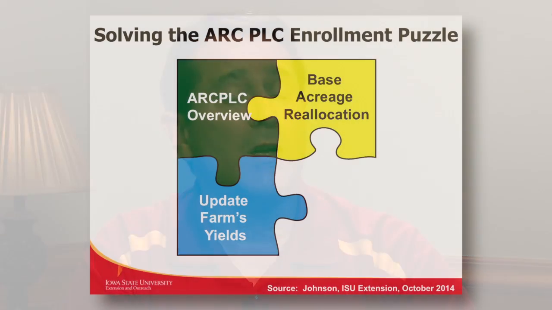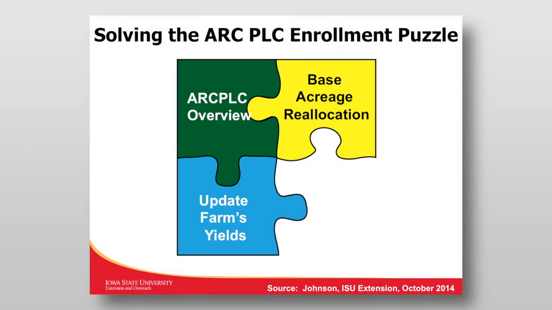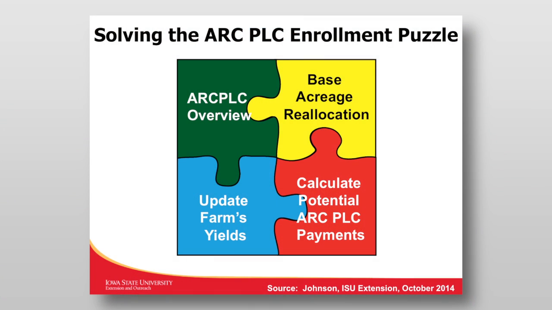And then I think once we conclude harvest, the focus will be on updating the farm's yields. Can the producer on the farm provide the actual yield in bushels per acre for each commodity crop for 2008 through 2012? Even though the landowner is signing the update, in many cases it'll be the producer that will be involved in providing the actual yield. And then lastly, I think this late fall and winter we'll be using the university decision tools, the calculators, to start to compare the ARC PLC payments for not only 2014, but each year through 2018.